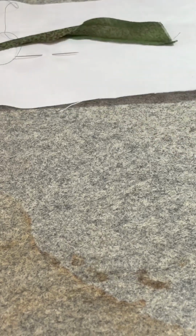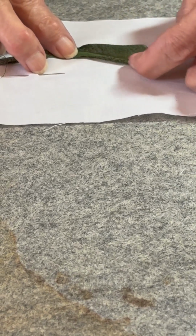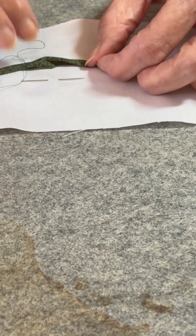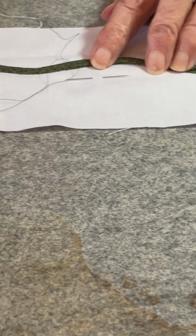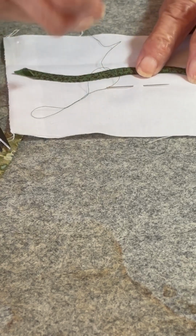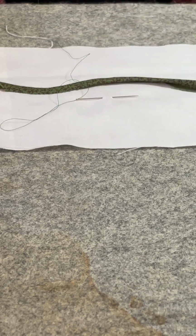And I've started to do that here. So you can see that I've cut this about 1/4 inch from my stitch line, folded this over, and I'll be stitching that down. This part is already stitched. So there are 2 layers of fabric under this, which gives your stem a little heft, which is a nice look on your quilt.